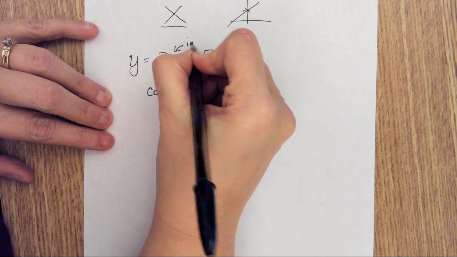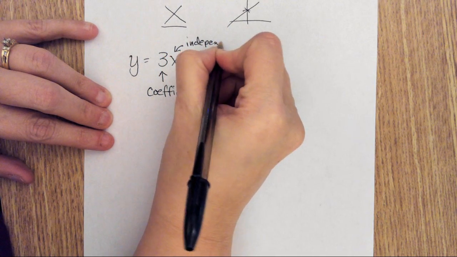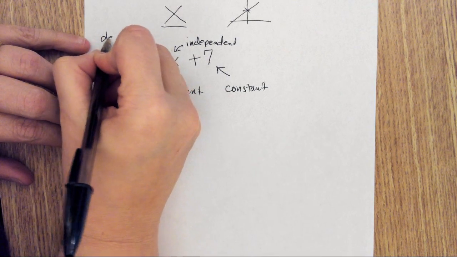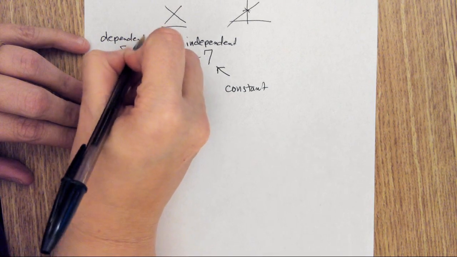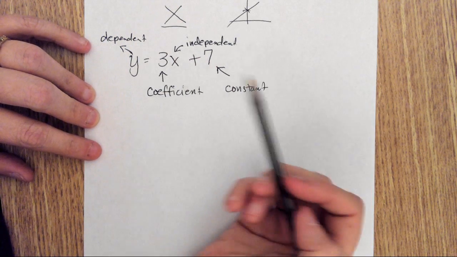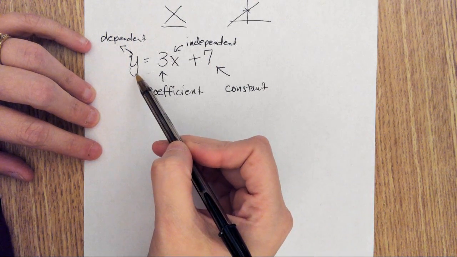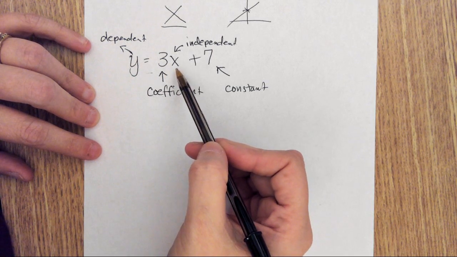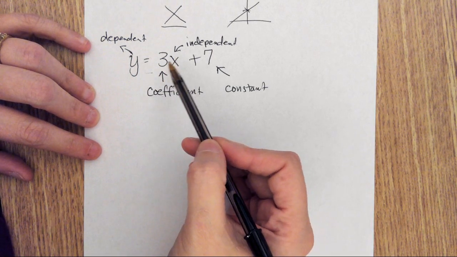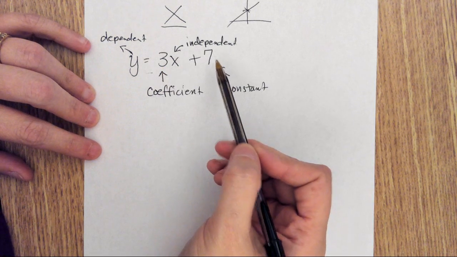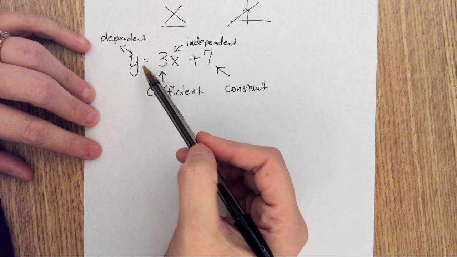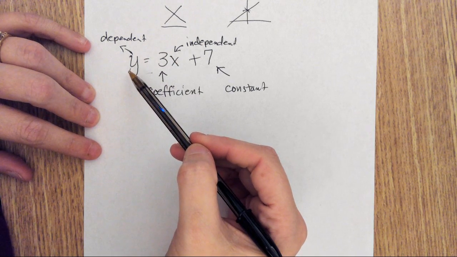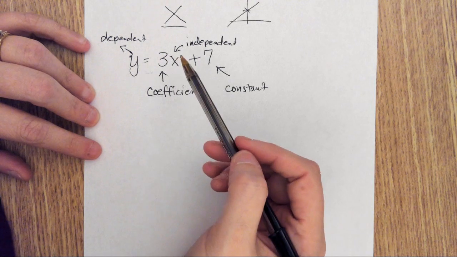Okay? We also have our variables. We call this our independent. And we call this our dependent. The way I like to think about it is the y variable is just sitting here. It's waiting for you to tell it what it's worth. The x is where there's a lot happening. The x is being multiplied by 3. They're adding 7 to it. Because of that, y is dependent on x. X is our input, y is our output. So that's just the way they're named.